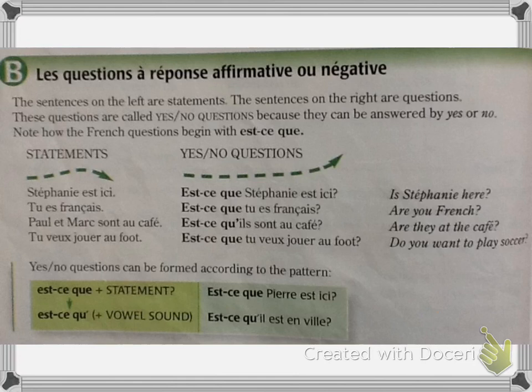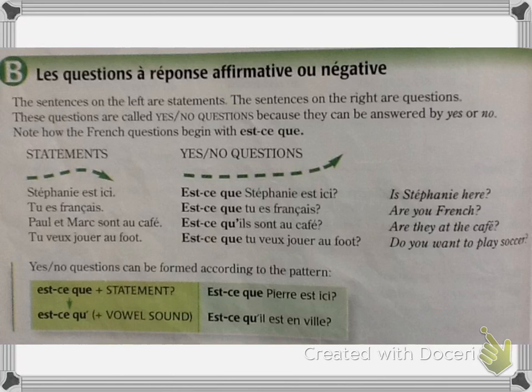So, Stephanie est ici? Est-ce que Stephanie est ici? Tu es français? Est-ce que tu es français? Paul et Marc sont au café. Est-ce qu'ils sont au café? Tu veux jouer au foot? Est-ce que tu veux jouer au foot? Yes or no questions can be formed according to the pattern est-ce que with the statement: est-ce que Pierre est ici? Est-ce que with a vowel sound: est-ce qu'il est en ville?